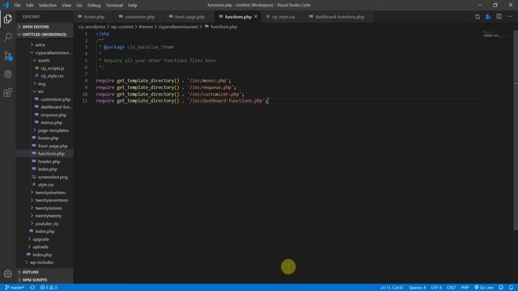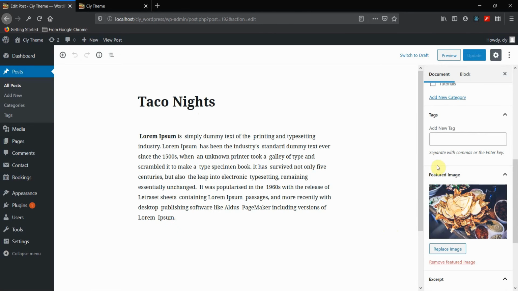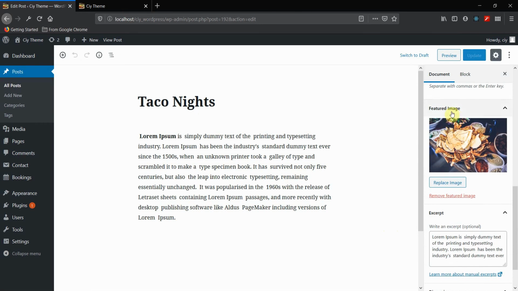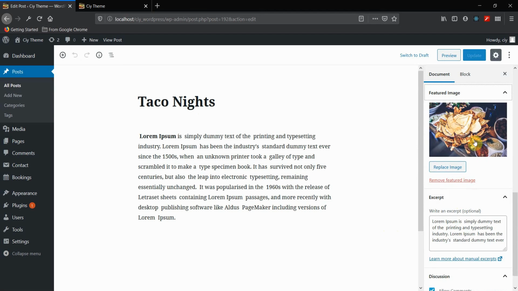Let's go back here to our backend and just simply refresh. And when we scroll down, you can see here you can add a featured image. So that's pretty neat. Okay, so you can replace the image and so on.